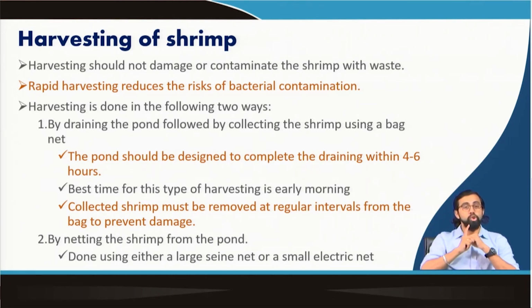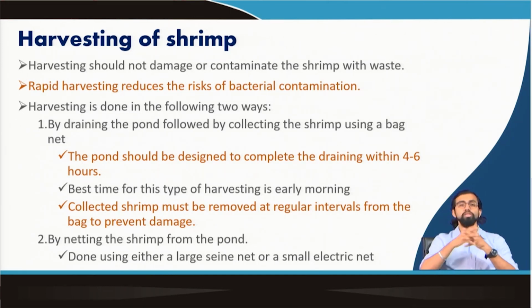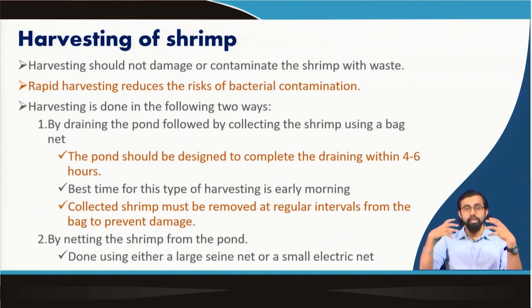The pond should be designed to complete the draining within 4 to 5 hours, and the flow has to be designed in that way also. The best time for this kind of harvesting is early morning, and the collected stream must be removed at regular intervals, to prevent any kind of damage to their body.